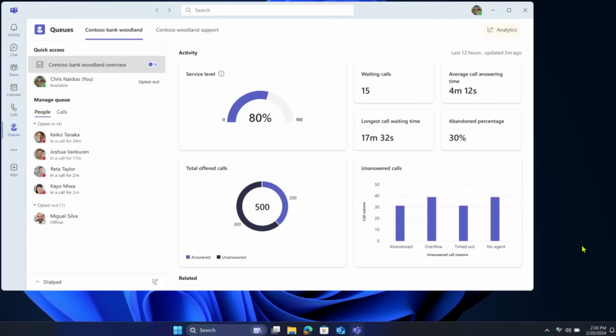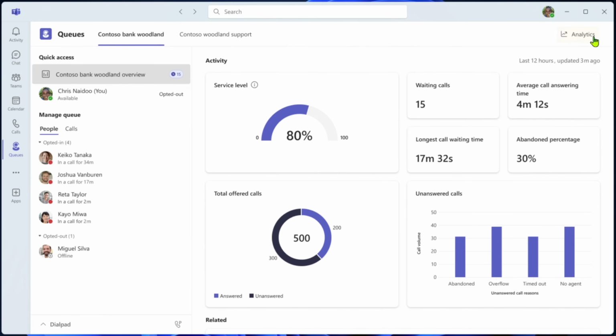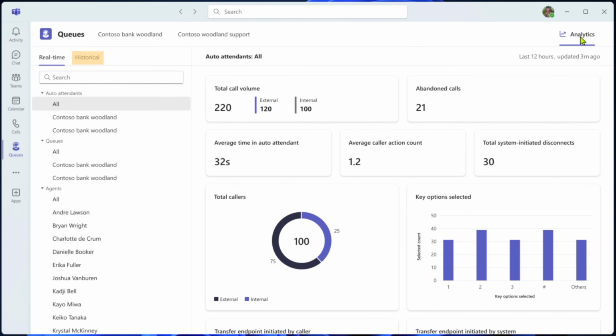And now on the top right-hand side, you can see that there's an analytics icon as well. So I'm going to click on that. And here, on the left-hand side, there is real-time and historical. Real-time reports, we've never had them from an auto attendant call queue perspective.